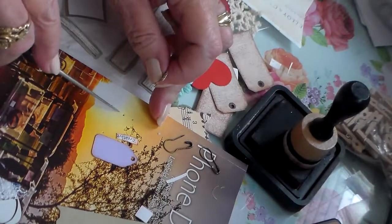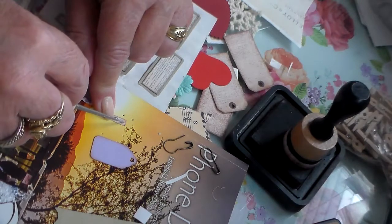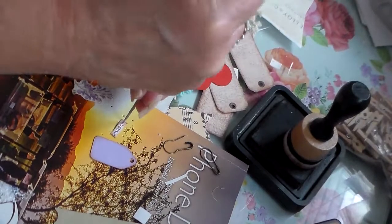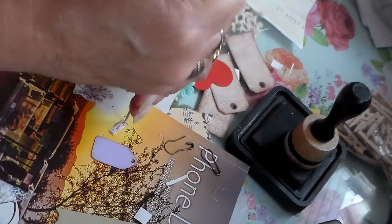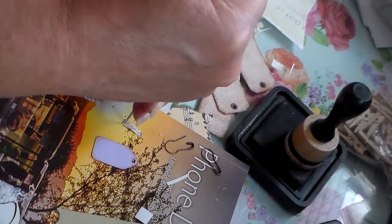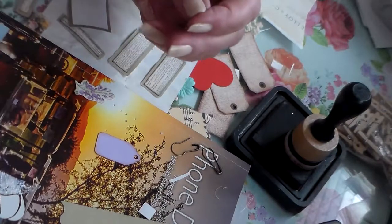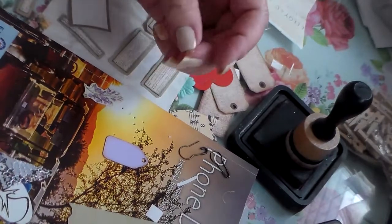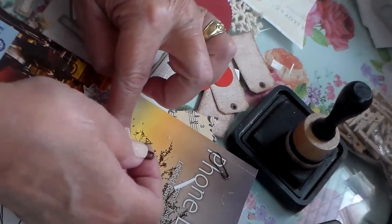You see all these little places where I poke stuff? These are great though for when you're sewing your signatures together, to open it up and put your papers in it, and then you can poke a hole where you're going to sew your signatures and nothing moves. I always keep this little one, it's so handy, and it's a small size too. It's not like a huge phone book, so it makes a big difference. I can keep it on my desk.